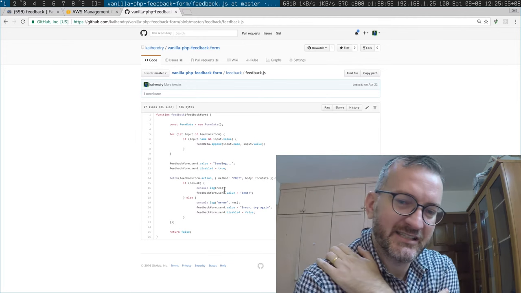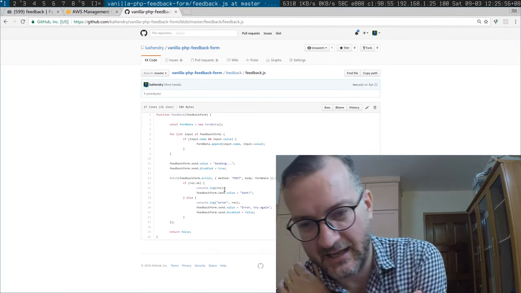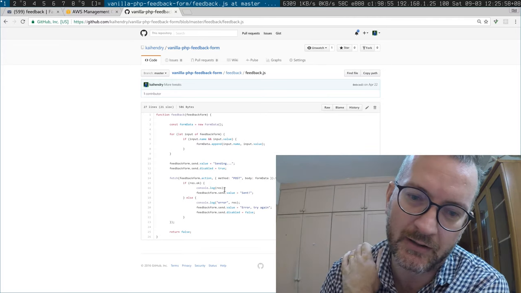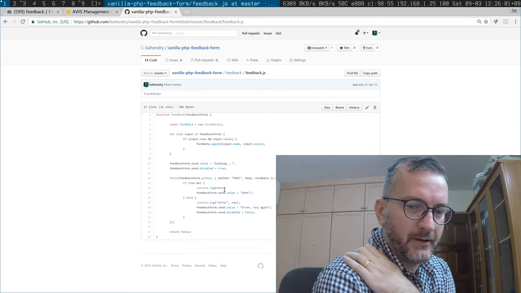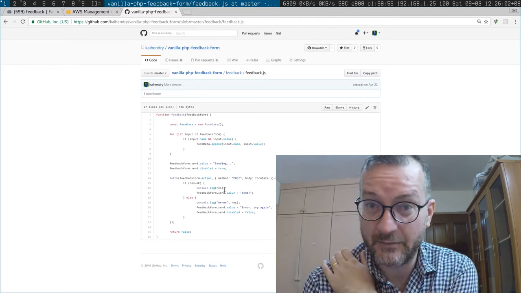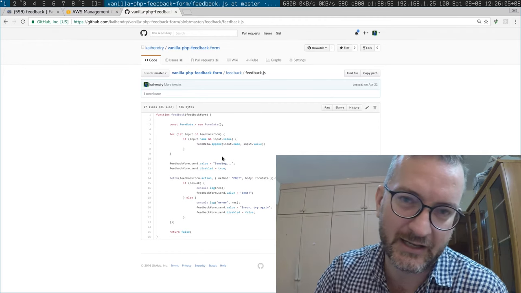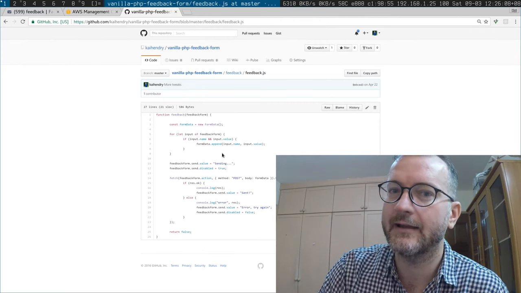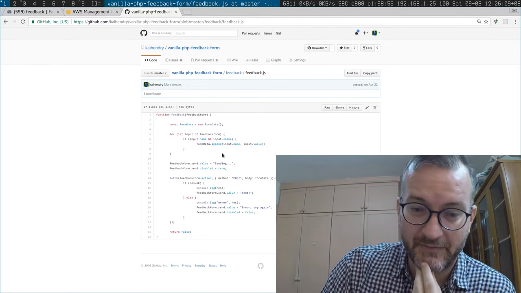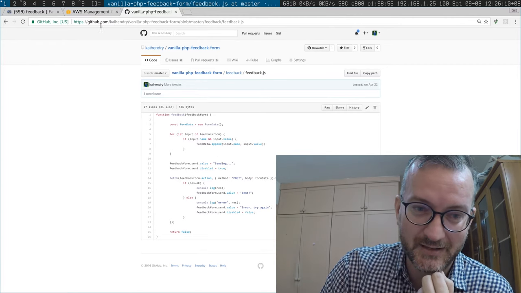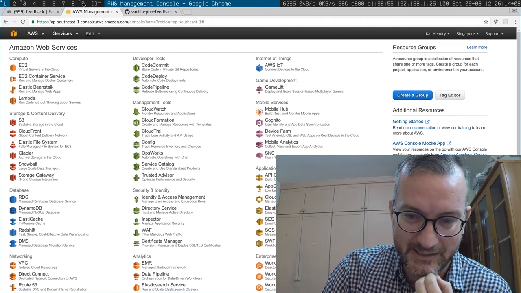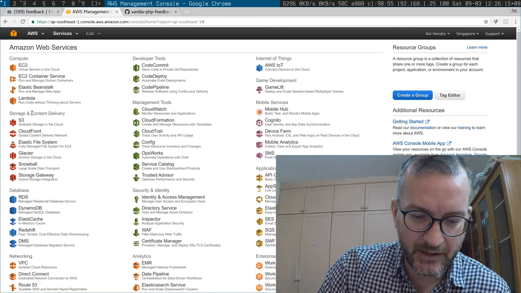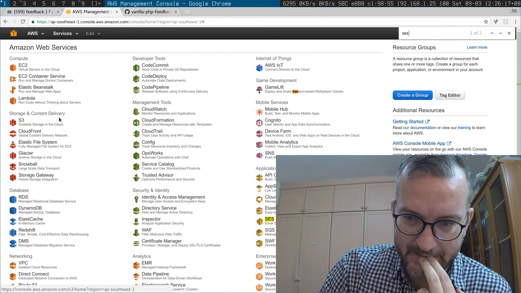So if I'm going to disable this form data stuff, I might as well just go for AWS Lambda. So come along, let's quickly AWS Lambda-ify my feedback script thing. Okay, here we do it. Let's do this. So just so you know, I already have a verified email address somewhere.